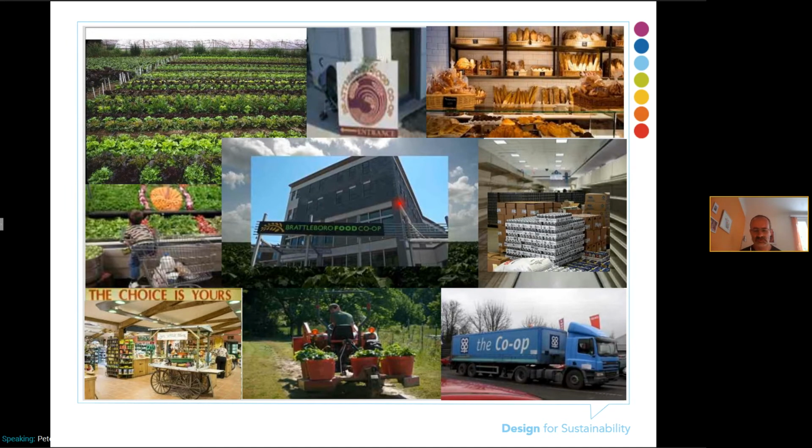And the approach they were taking to change that around is not just building a sustainable building where they can house a supermarket, but really tackling the problems much deeper. And they suggested to create a credit union to financially support the farmers, create a biodynamic growing community and training program so that the farmers could work the land in a better way, in a more sustainable and hopefully regenerative way as well.